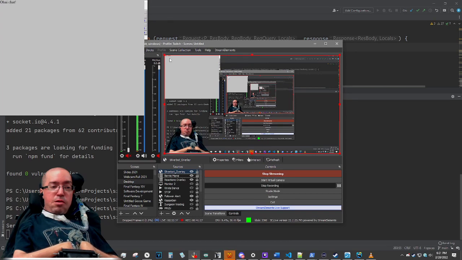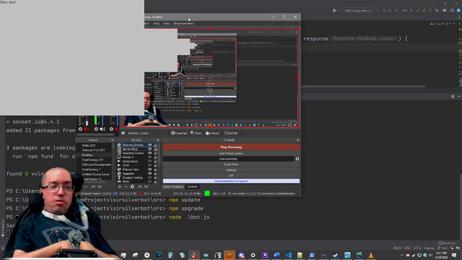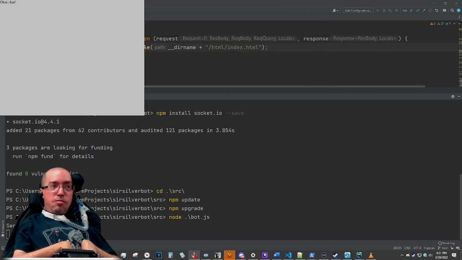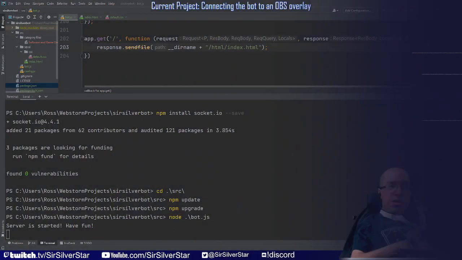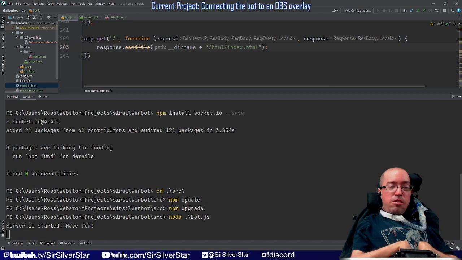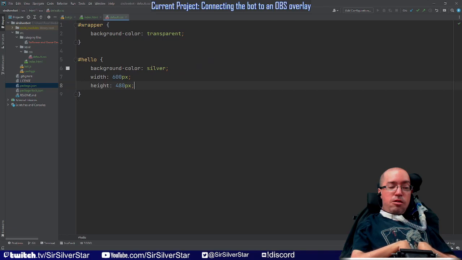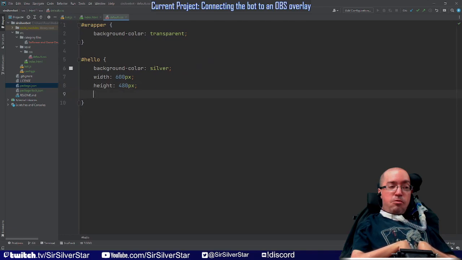We have a gray box with, it's super small, the text of "Oh hi chat" sitting in the box. So let's actually make this a little bit more visible. So let's go back to the actual software development page or scene in OBS, and we'll minimize this, and we'll go to our CSS file, and let's add in another thing for hello.